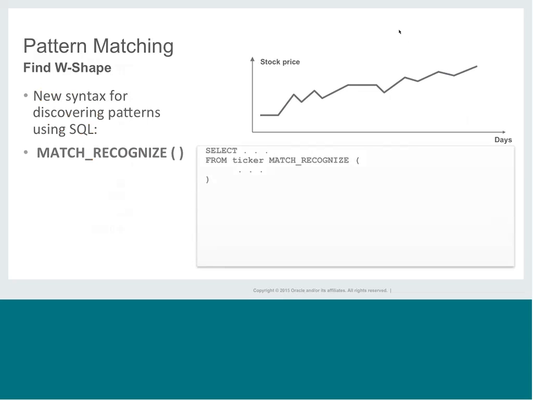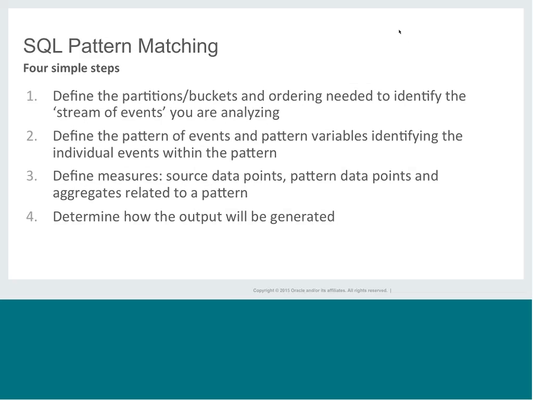So let's start by laying out how this code is going to look. We want to find this W shape in our little ticker stream, and we've got the graph here, mapping out our stream of data that we've captured. So the first thing we do, we have our select statement, we have our from statement, we have our table name that contains our source data. And then we add on the match recognize, which tells the optimizer that we're now going to start pattern matching on that stream of data that's contained in that table ticker. So if you like, ticker is my input into my match recognize clause.